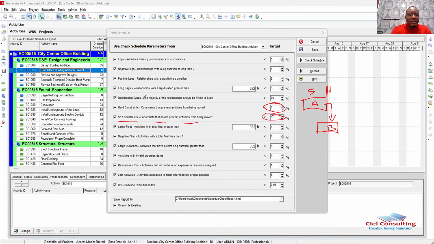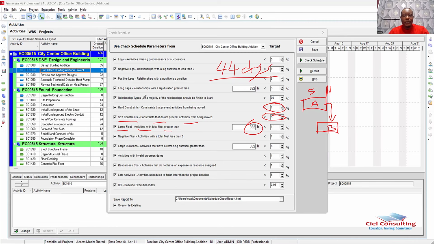Then the next one talks about large float. So activities with total float greater than 352 hours. Remember, we said for an 8-hour work day, 352 hours loosely translates into 44 days. So what this is simply saying is that don't have too much large float. Remember what a float is?